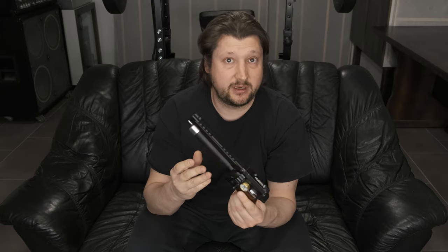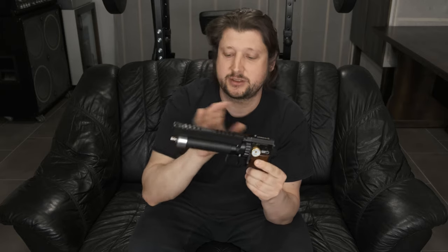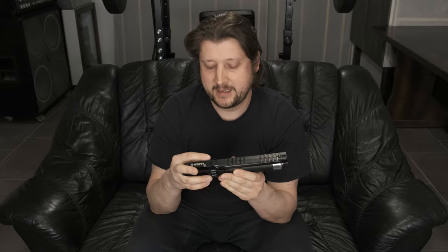If you didn't watch the first video, I took the action. So this part is the action from the K1 bullpup gun, and I made a pistol out of it. So basically I took the action and the cylinder, the regulated part of the cylinder, and everything else I built myself. So this is a prototype. This is not a gun that is available out there for purchase. It's just my prototype.